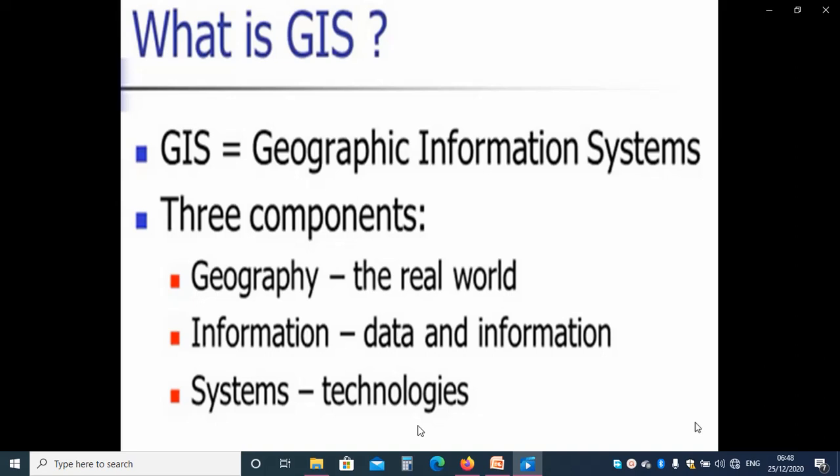So what is the difference between data and information? Data means whenever you collect the data from satellite, it is not properly organized, because from the data we could not get any information. Just the data you can store in the computer, then after processing the data is converted to information.